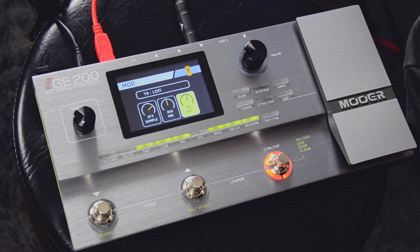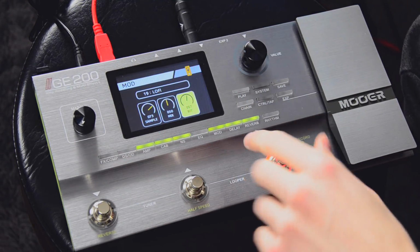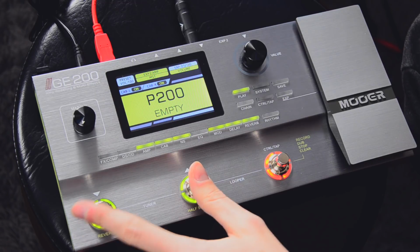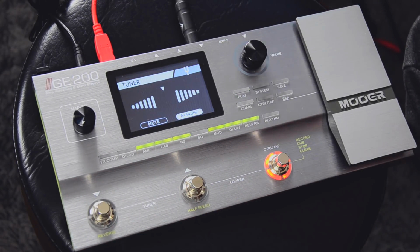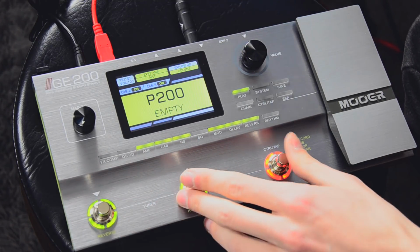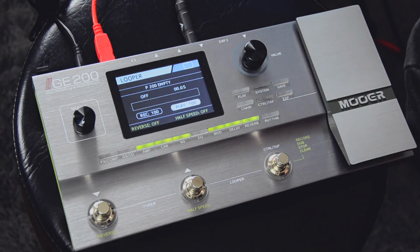I think, you know, how you can navigate through this is absolutely fantastically made. And it's so easy, it's self-explanatory. For tuner, you just press these two buttons. For the looper, you press these two. If you exit there. And there you have the looper, which works very nicely.